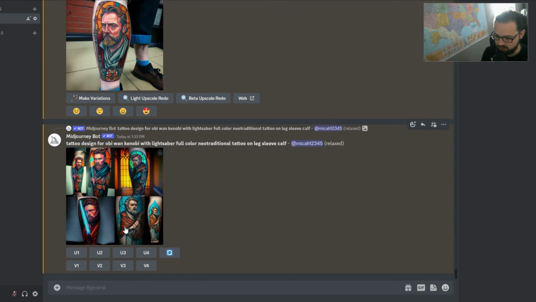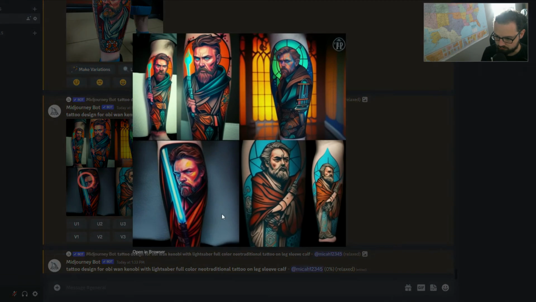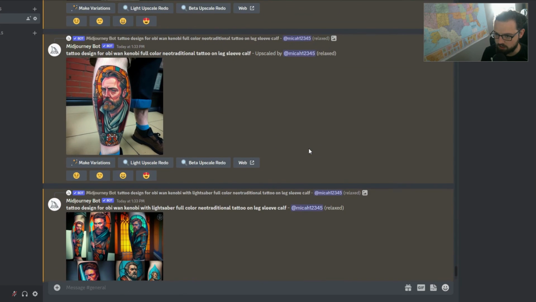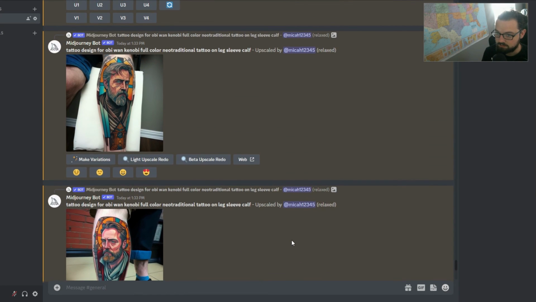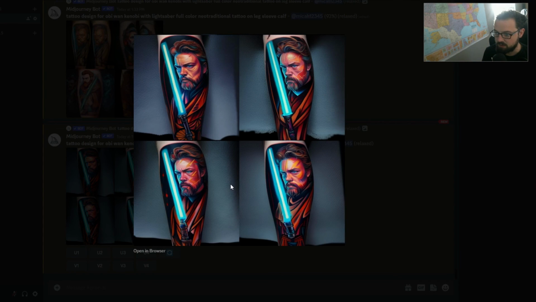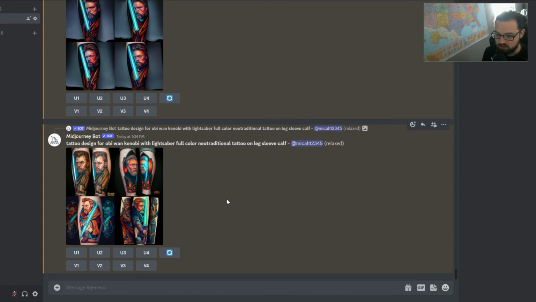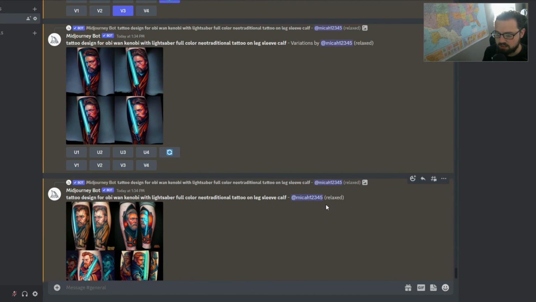So I'm just going to rerun that again, or actually I'm going to ask for some variations of three and see if we can get an actual Obi-Wan. And see again if it actually puts that on. If you're not careful, somebody could run around saying that they're actually doing these tattoos. But hey, overall, a lot of different styles, a lot of different opportunities, things you could test out. You could ask for different styles, a lot of different directions that you can go, right?